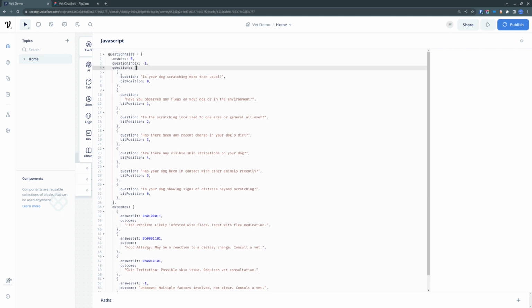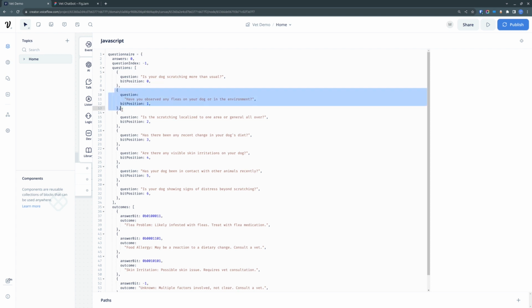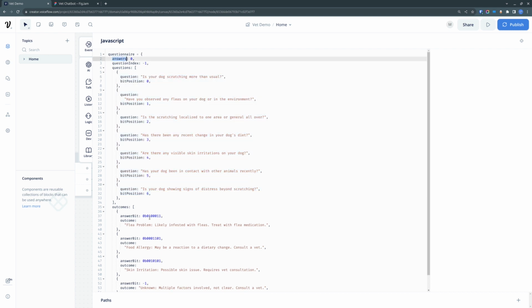And here we have a question. Each of those questions has the actual question that we need to ask and the bit position. Later on, I'll explain what it means, but basically by answering the questions, you will end up with a final answers value that will look something like this or this.